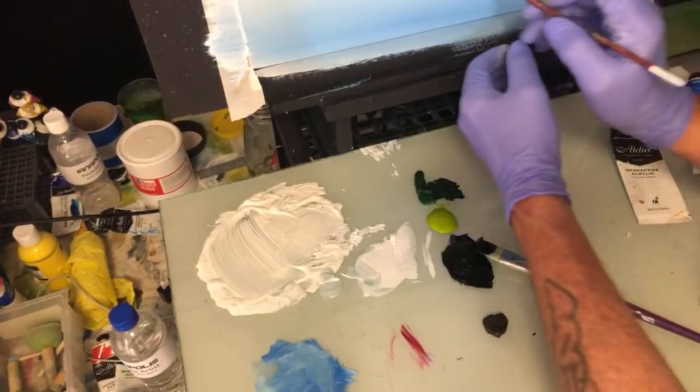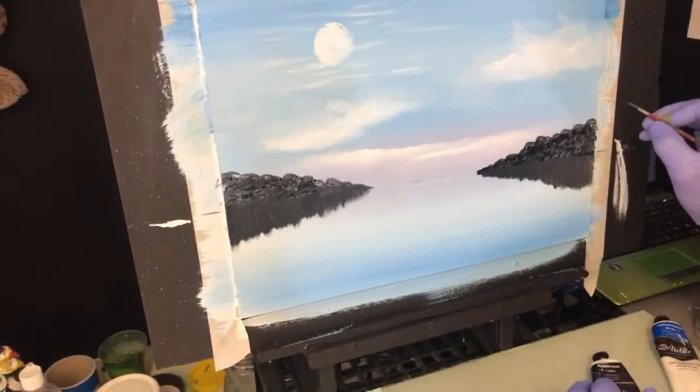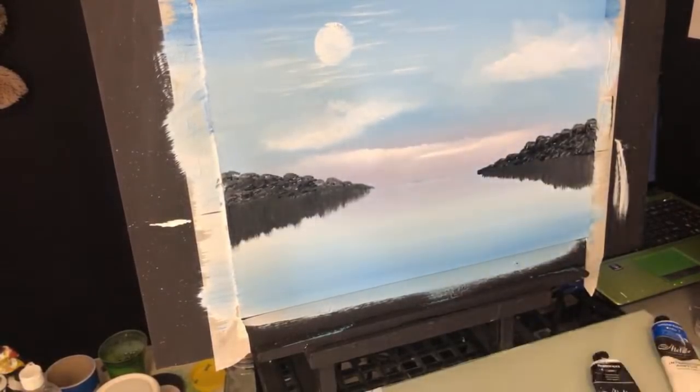Now I want some about here. So what I'm going to do, let's get that up there like that. Let's hope that's wet enough. No, it's not wet enough. I need it more wet. Well, let me turn the aircon on in here. It's getting very muggy. 2 seconds.